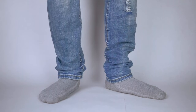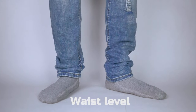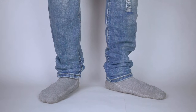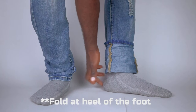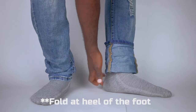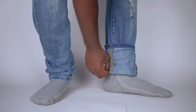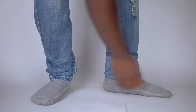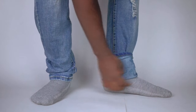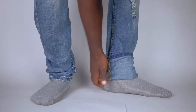Now that we have our pants on, it's very important that the pants are all the way up to your waist. Wear a belt if you have to keep the pants in place, but just make sure that they are at waist level before you fold them. It's very important that when you cut your jeans they are right at the heel of your foot. Unless you are going for high cut jeans, please make sure that the back of the jeans when you fold them should be right above the heel of your foot. Once you are done with one side, replicate it to the other side so it should look like so.